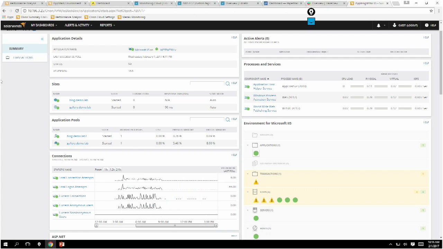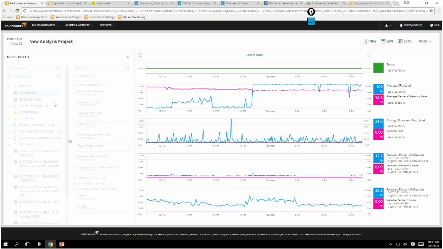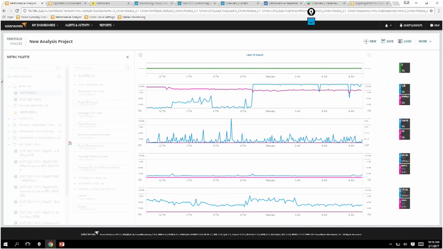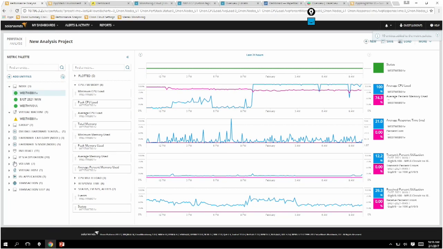Because if I look back at Performance Analyzer, I forgot to save my workspace there. Pull that back up. Very easy to get right back into where I was.